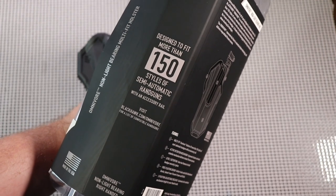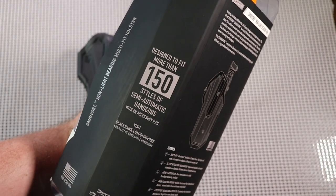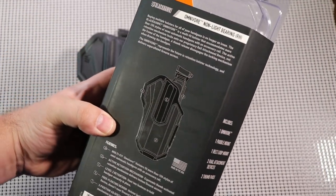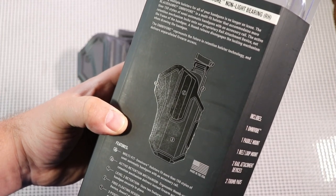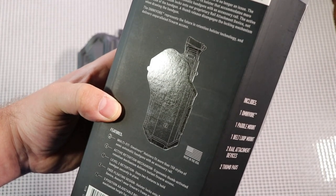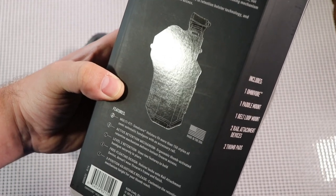And you can configure it to fit over 150 different types of semi-automatic pistol, as long as it has the accessory rail. So just going around the box real quick. Buying multiple holsters for all of your handguns is no longer an issue. The BlackHawk Omnivore is a multi-fit holster that accommodates more than 150 styles of semi-automatic handguns with an accessory rail.